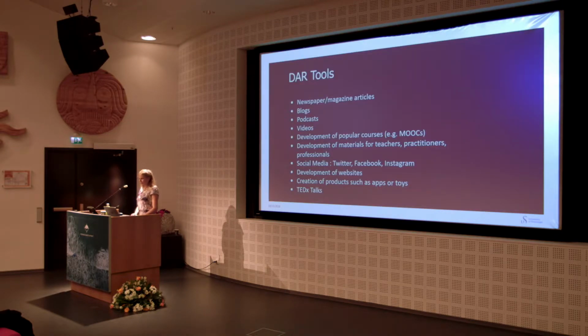Well, the way the people who contributed to our book engaged in digitally agile scholarship is that they use newspaper articles, blogs, podcasts, videos. They develop MOOCs, they develop free courses, free materials for teachers. It can also be just a free PDF that teachers can download. That too is part of doing something for teachers that is online, openly available, and that summarizes research.